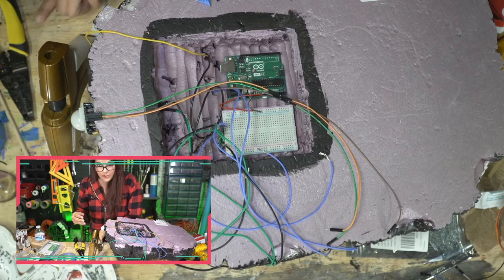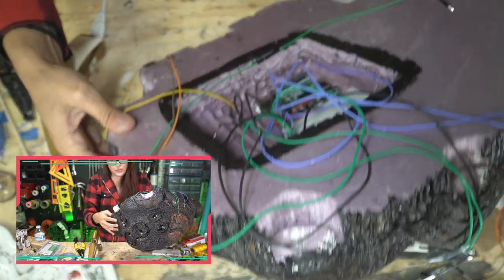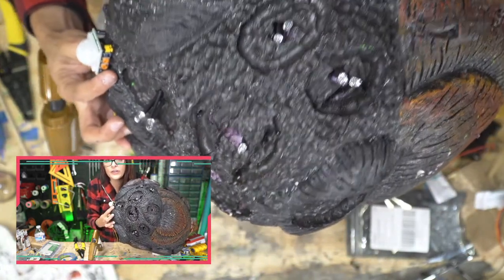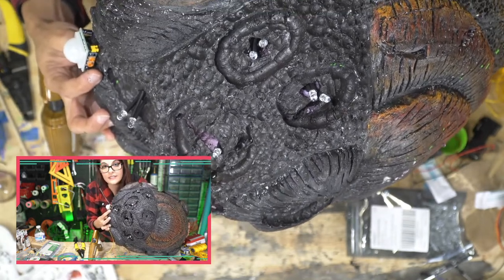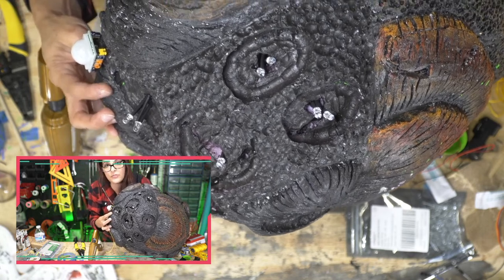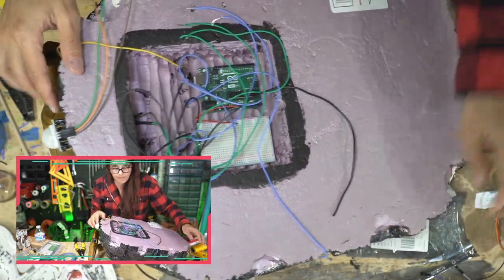Because it'll be easy for us to unglue it if we want to move it. And you can see if I turn this over, you see two orange adjustment knobs. And that adjusts for distance sensitivity and timing sensitivity. But you can also fix that through the code as well. Especially timing, the time delay.